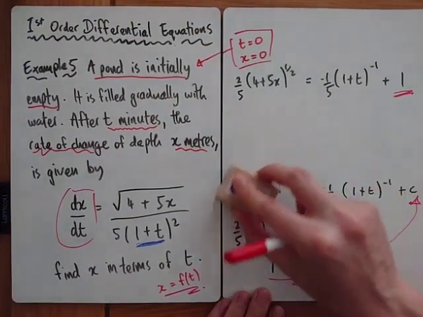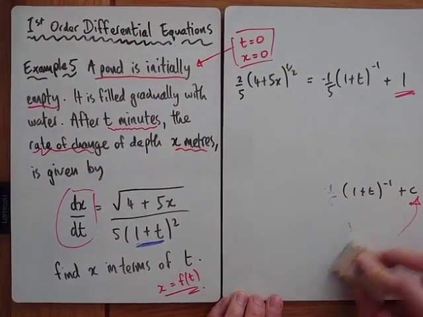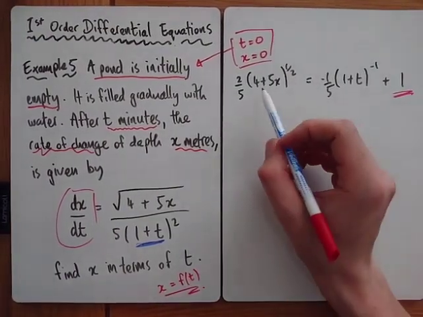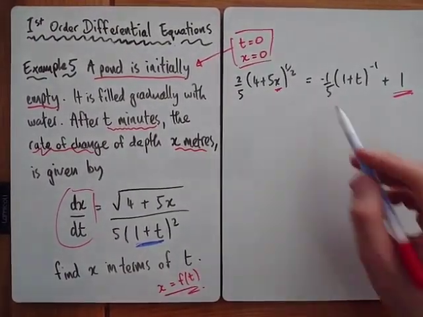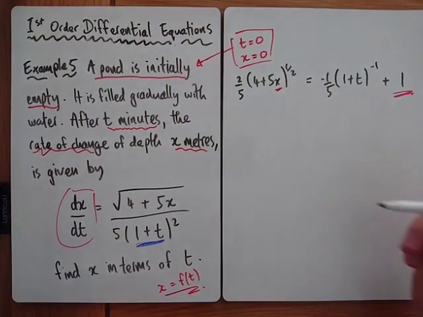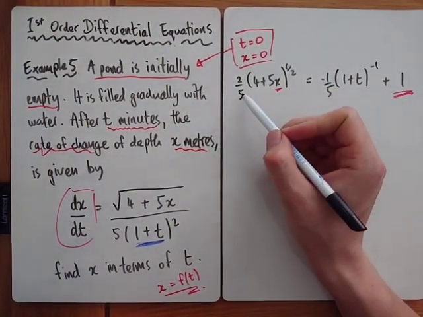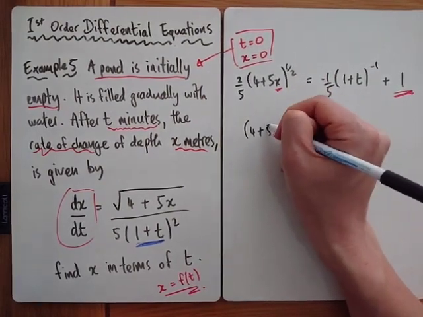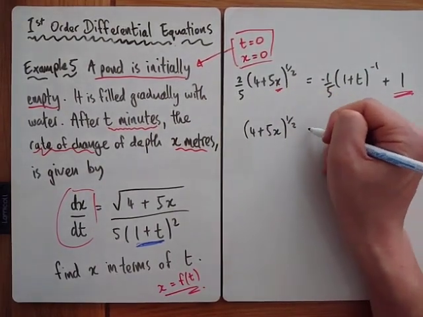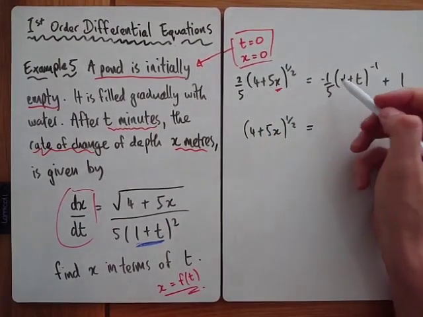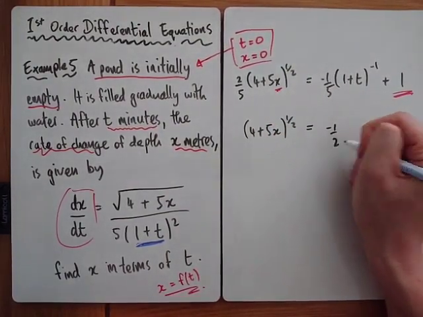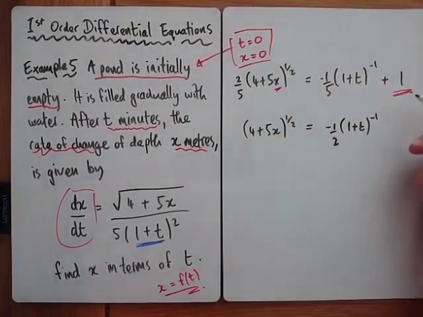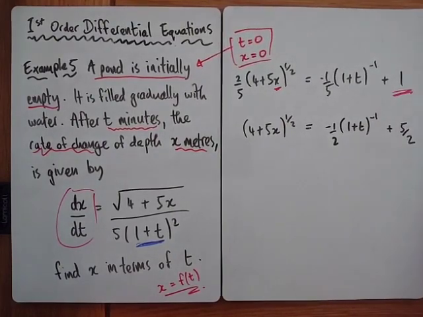Okay. Now we've got to rearrange this to get x equals a function of t. So I'm looking at the left hand side thinking, how can I get x on its own? There's a lot going on the left hand side. First thing you want to do is get rid of this. So multiply everything by 5, divide everything by 2. You want to get the bracket on its own. So we'd have 4 plus x to the power of a half. If we multiply up by 5, divide by 2, so that would be minus a half. Multiply by 5, divide by 2, so that would become plus 5 over 2.